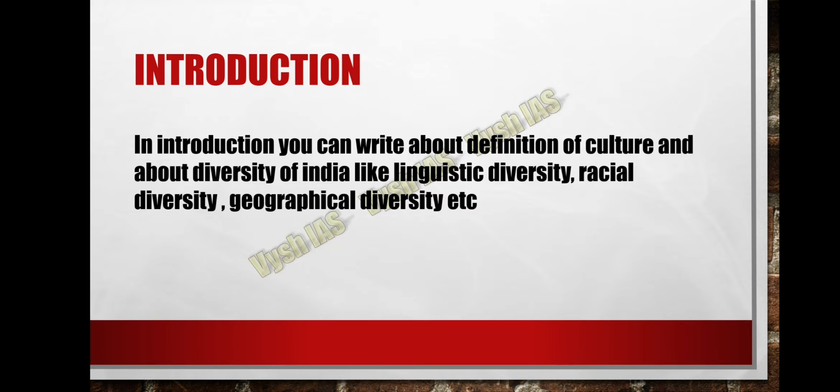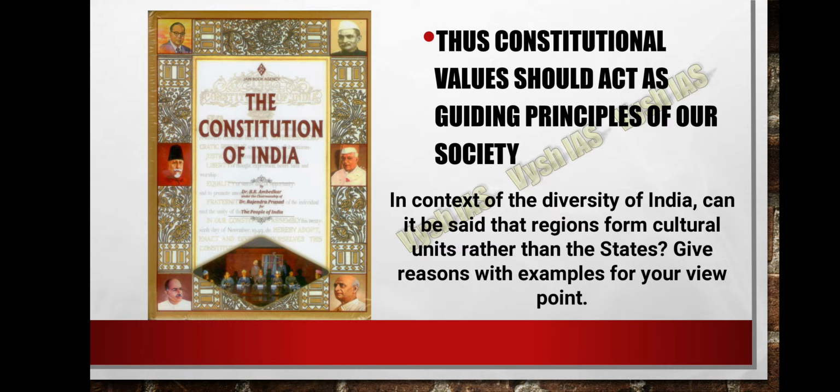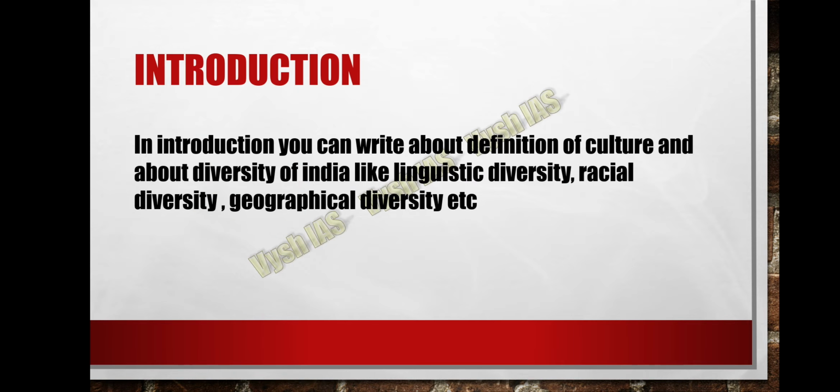The question is saying that there exists a diversity in India, and it is because of the regions that cause the cultural units rather than the state. It's not the state, but it's the region which is causing the cultural units. So we have to illustrate this statement while giving some examples from the Indian society point of view.